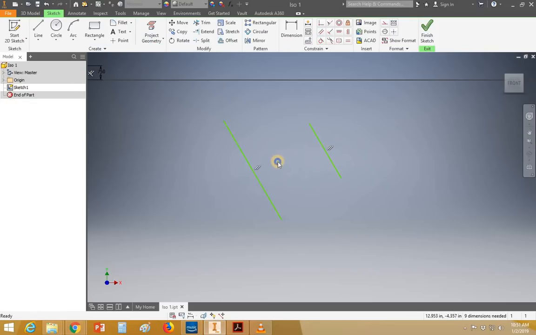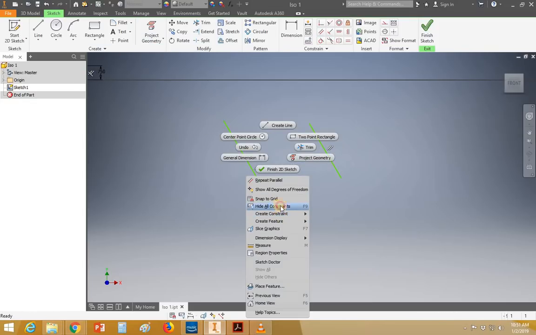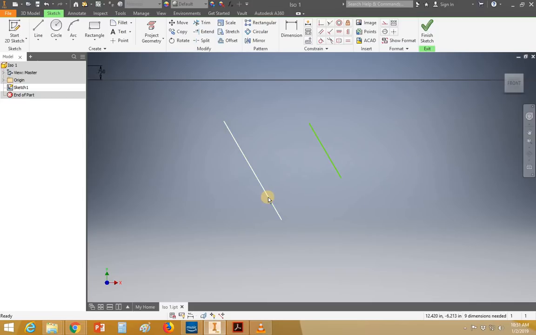So if I click on my object, because right now I think show all constraints is on, so let's hide all constraints because it's showing them automatically. If I click on my line, it's going to show me there's a parallel constraint, and I'm going to draw another line here because it's difficult to understand without the third line. If I click on a line here, it turns my line white, and if I hold my mouse on top of that double line, it's going to show me the other line that it's being parallel with. And if I click on this line, the parallel comes up, and the white doesn't. This one stays green because this parallel constraint isn't affecting this line, but it is affecting this one.